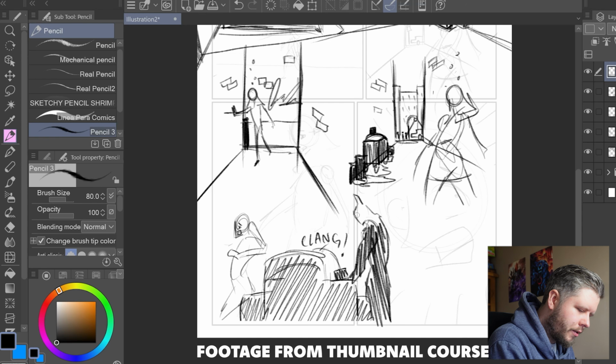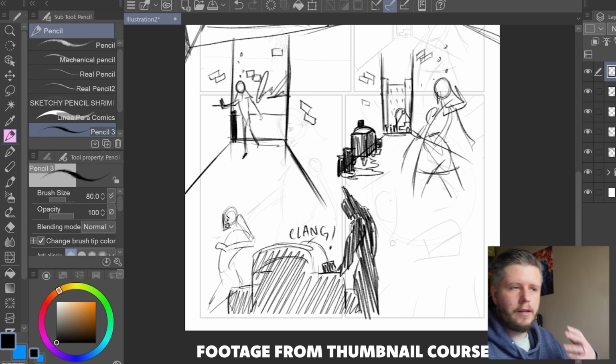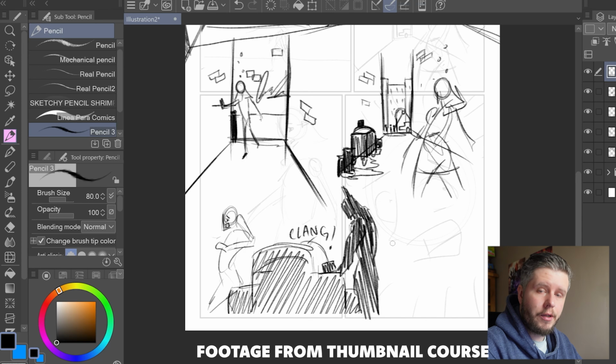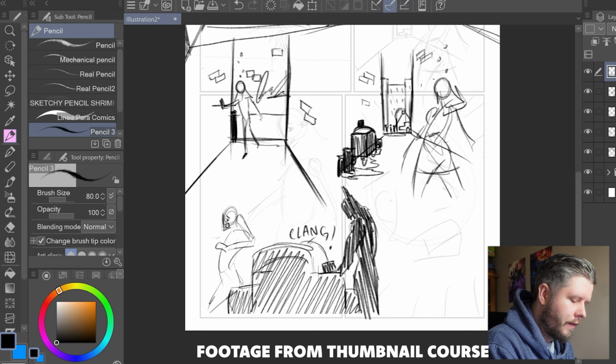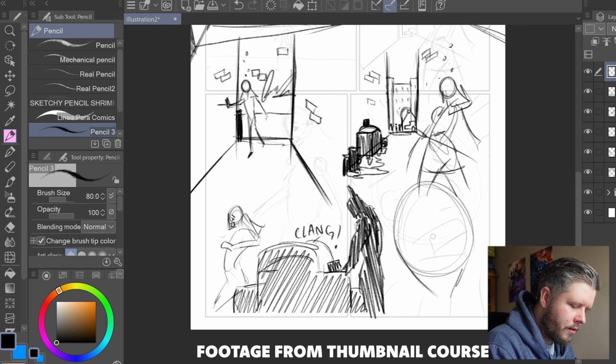But this is the monster, and so we can introduce a little bit of dramatic irony here. Dramatic irony is when we know what's going on, but the characters don't know what's going on. So we know that this clang is likely caused by this monster. She's heard it, but she hasn't seen it yet. And then this last panel, we can basically keep the same. So we can show her being like, oh no, what is that?